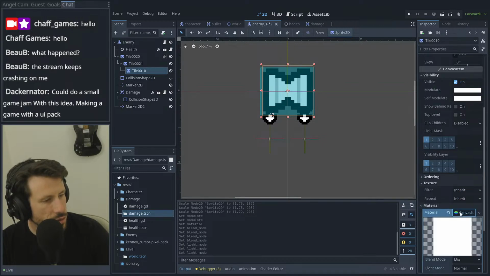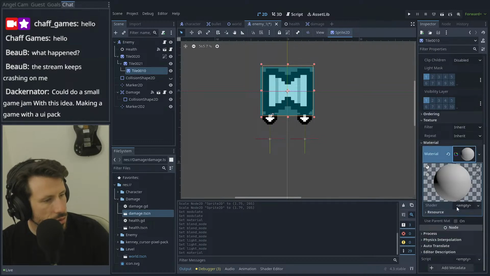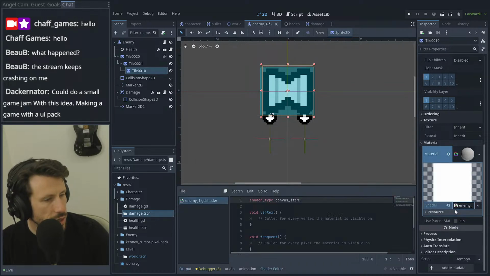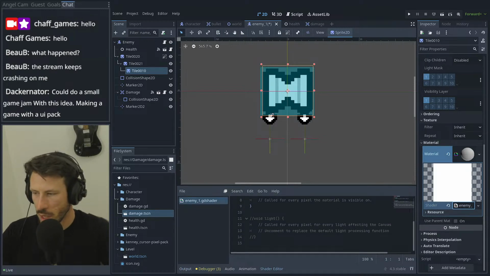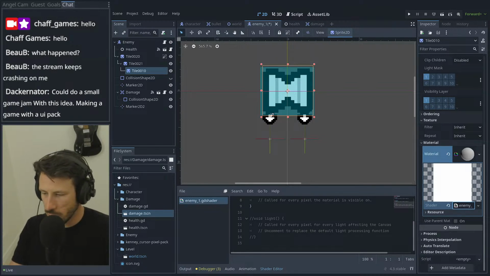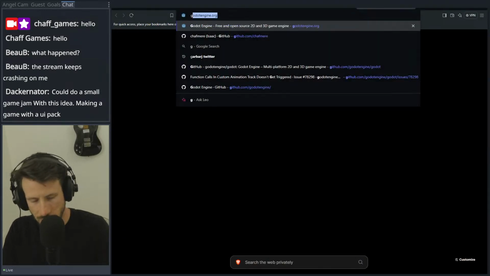How do I edit the shader? New shader material? That's like a regular shader. Oh, and then I can just create a shader and then write shader code. Write shader code is the answer. Okay. Well, we can do that, because I don't know shaders that well, after I said I was the best. But I do have a resource that can save me.